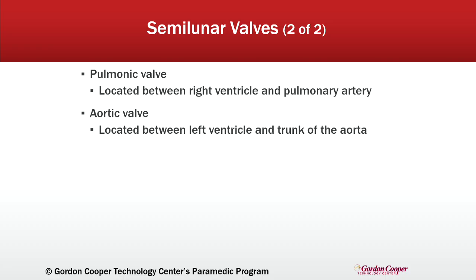And then we have the aortic valve. So that's situated between the left ventricle and the trunk of the aorta. So the aortic valve opens to allow oxygen-rich blood to flow from the left ventricle into the aorta, where it's then distributed to the body. Now, similar to the pulmonic valve, it closes when the ventricles relax, and that ensures that the blood does not flow back into the heart. So both of these valves are obviously going to be really important for maintaining that unidirectional flow of blood, and that just supports effective circulation.